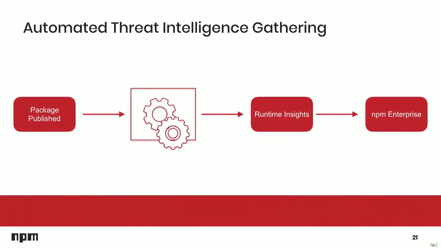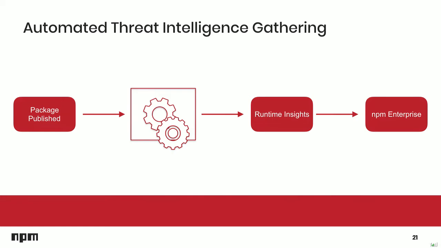Of course, one of our big initiatives that you're going to hear more about in the upcoming year is going to be our automated threat intelligence gathering. We're taking published packages and we're doing all kinds of interesting runtime static insight gathering that we can then feed into NPM Enterprise and help you make contextual decisions about whether to use modules or not, whether to let them into your ecosystem or not, should you block them or not.